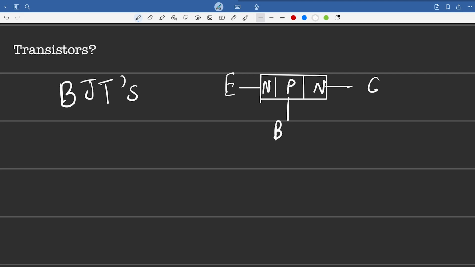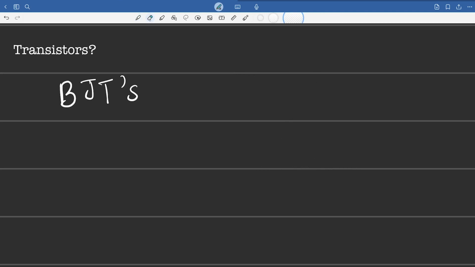Now, before we get into more about this, we should know the general. Okay, so NPN's basic structure kind of looks like a diode, like this. This is one diode, D1, D2. So this is how it basically looks like. So we can get more information on this, but let me just remove all of this. So before we get into this, let's just know a little bit about diodes.